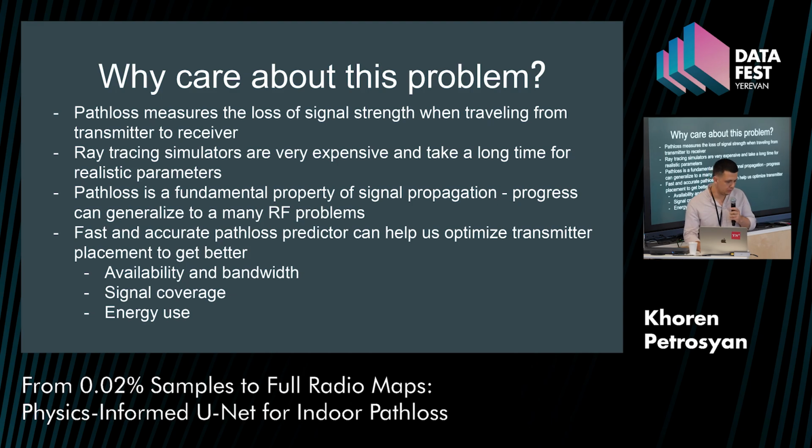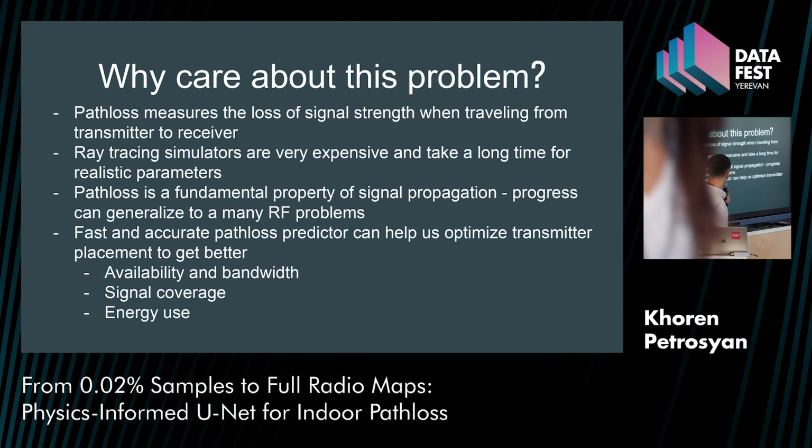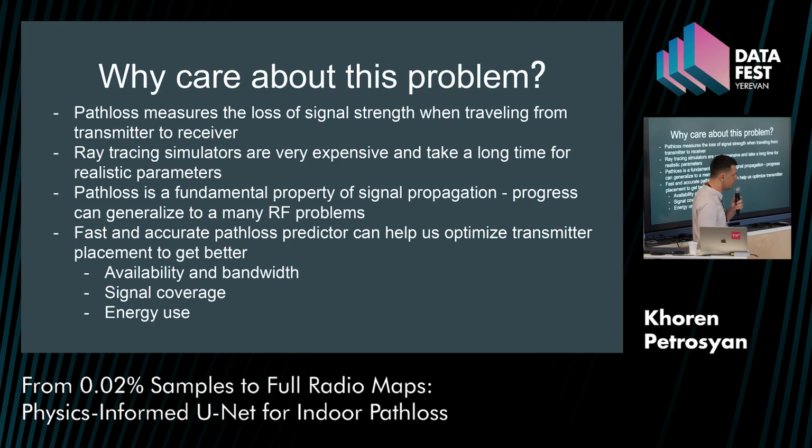Also, we are interested in this because the current state of the art for predicting the signal strength is ray tracing simulators. So the competition's goal is to model the simulator in a way, so as to learn to predict the results the simulator would have given us without having to wait a long time for it to converge, and also without having to pay the expensive costs. The modern ray tracing simulators, commercial grade, can cost up to $50,000 for a single station.